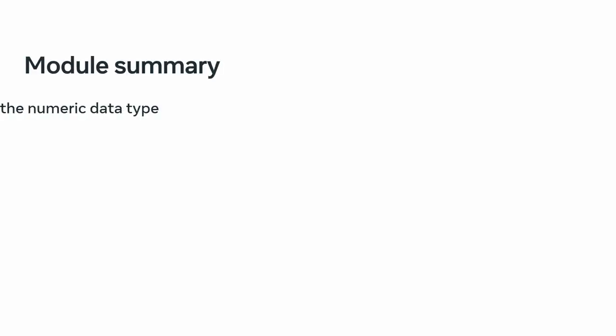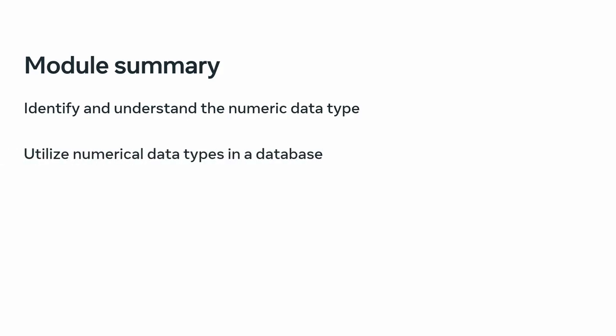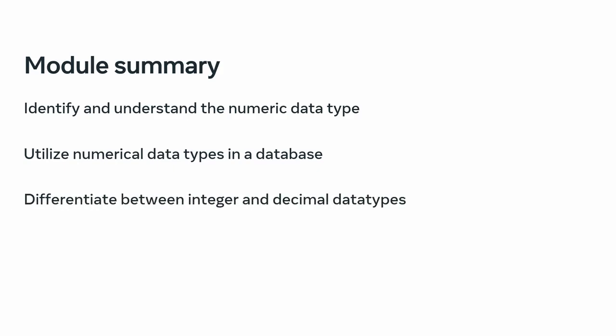You began the module with an introduction to SQL data types. Following the completion of this first lesson, you can now identify and understand the numeric data type so that you can store data as numbers in a database, utilize numerical data types in a database, and differentiate between integer and decimal data types so that you can store numerical values of different sizes, including positive and negative ones.